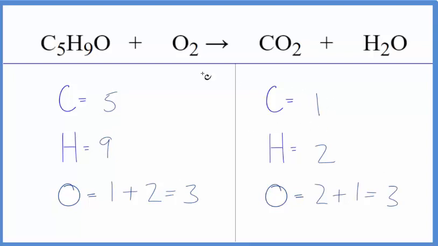When I look at it, I feel like I first want to balance the carbons, but then I see I have this odd number for the hydrogens and really I need to get this to be an even number. So I'm going to put a two in front of the C5H9O and that'll give me an even number of hydrogens. Now I have five times two that'll give me ten carbons, nine times two that'll give me 18, and that's good because that's an even number.